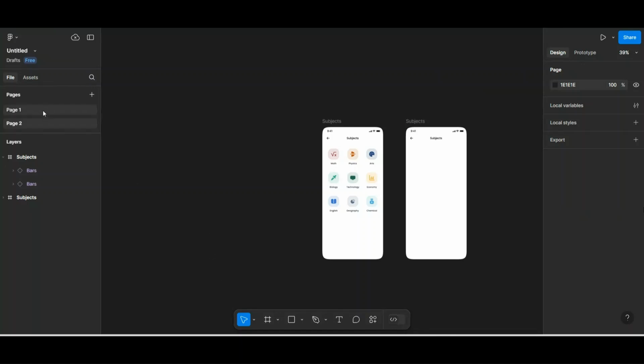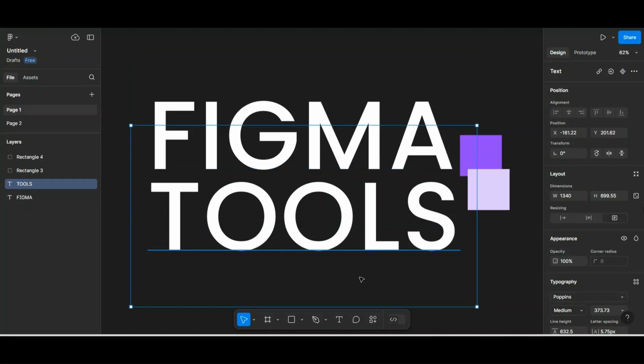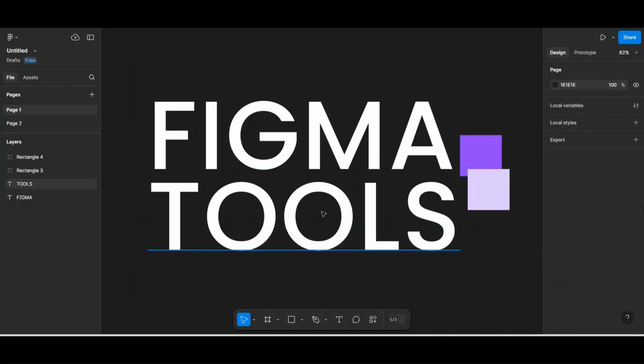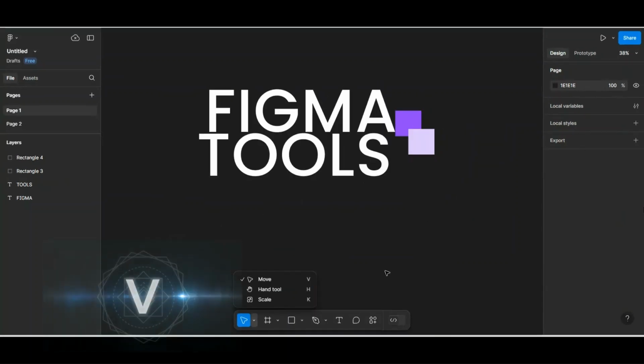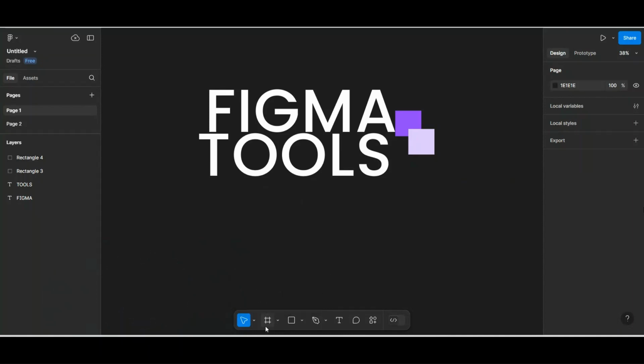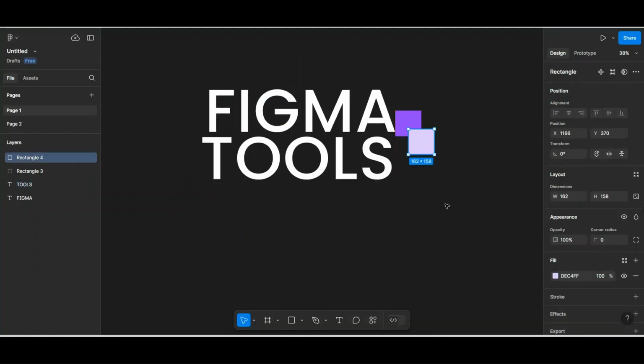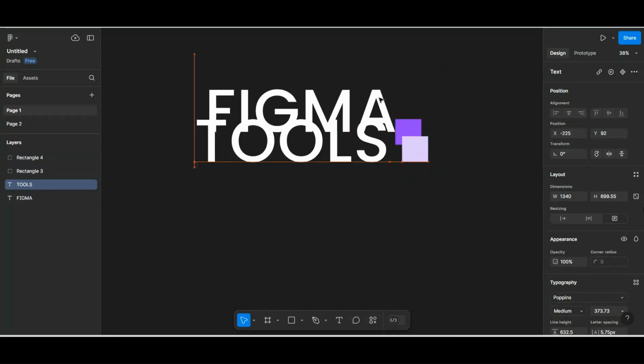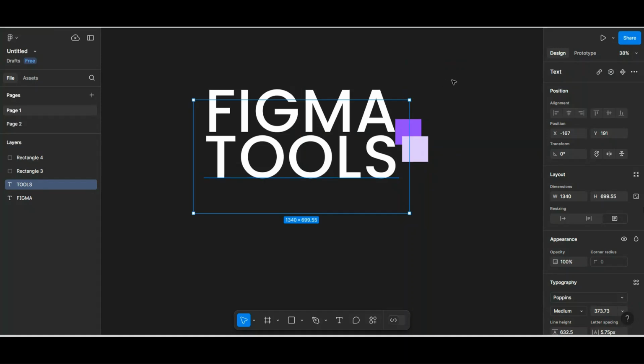Let's quickly dive into the Figma tools. The first tool we'll be looking at here is the Move tool. We can activate this tool using the key V. So once you tap on V, you activate this tool, or you can manually select it from the tool list. Click on the Move tool, like the name implies, move. So you use it to move around elements on the canvas of Figma. Once you select the Move tool, you can move around any element, be it picture, be it text, be it illustration, icons, and whatever you have on the canvas of Figma, right?